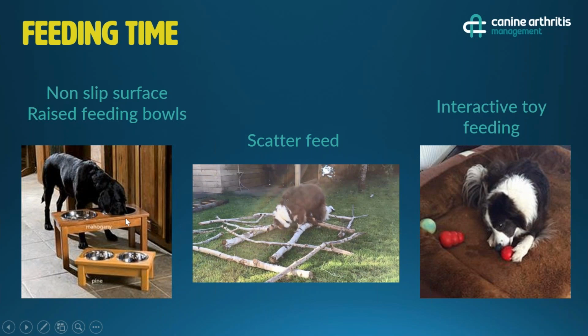There is some evidence that it can encourage bloat if you're allowing them to eat large quantities of food at speed. So a recent feed in the Facebook, we strongly suggested water. We suggested feeding food at a not too elevated level, so below shoulder level. Encourage them to eat slowly as well.